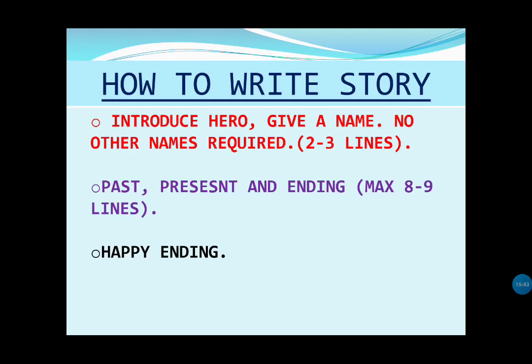So this is my story. Now again, I'll emphasize how to write a story. Introduce only the hero. Give a name to your hero, and don't give names to all and sundry in the picture. Then past, present, and give a happy ending. The whole story should be about 10 lines, and whatever you write, you should actually remember. So keep your story as short as possible.